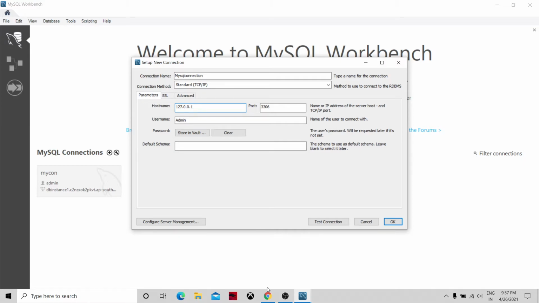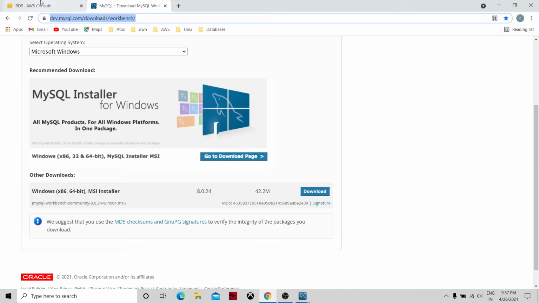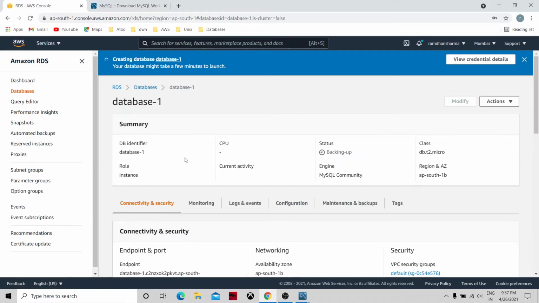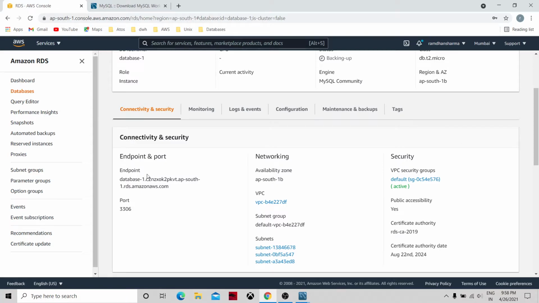So we'll wait for the creation of the database. I think it is taking more time. We just got the endpoint and the port number.